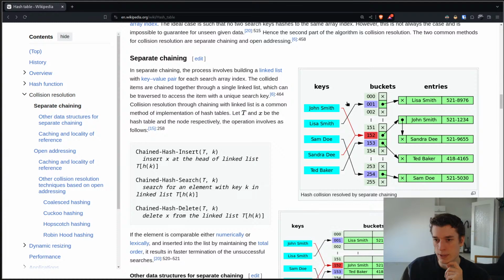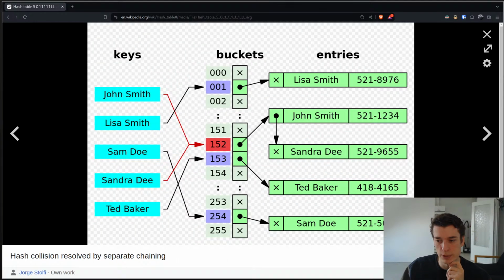Okay, let's see. So this is the technique I was explaining just a few seconds ago, where if there is a collision, you have a linked list where you can have multiple entries per index in your array. And otherwise, if there is no collision, it's just a linked list with one element.